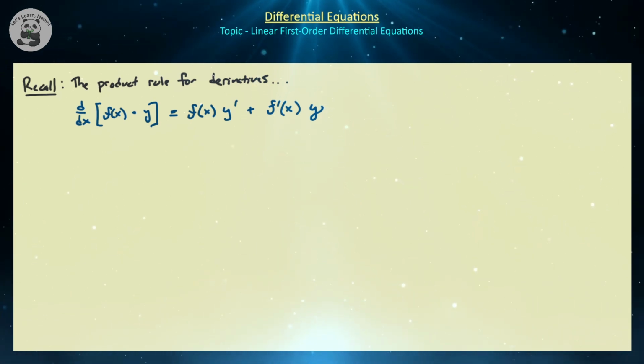There's the product rule for derivatives. So let's assume that we're interested in finding the derivative of the product of two functions of x, f of x and y, which is assumed to be just a function of x only. So the product rule says that this is going to be equal to f times the derivative of y plus y times the derivative of f, in any order, since it's addition, and of course multiplication is commutative as well. But as long as y prime is with f and f prime is with y, then that would be correct.